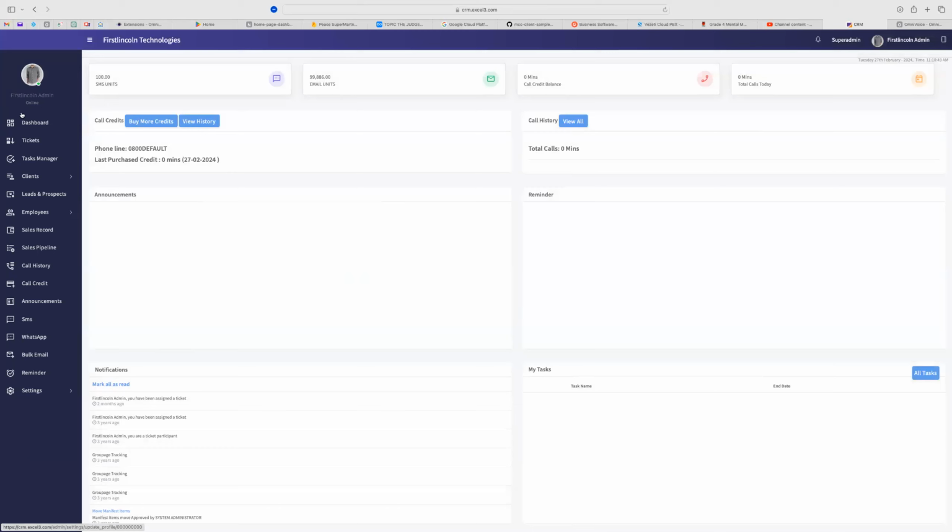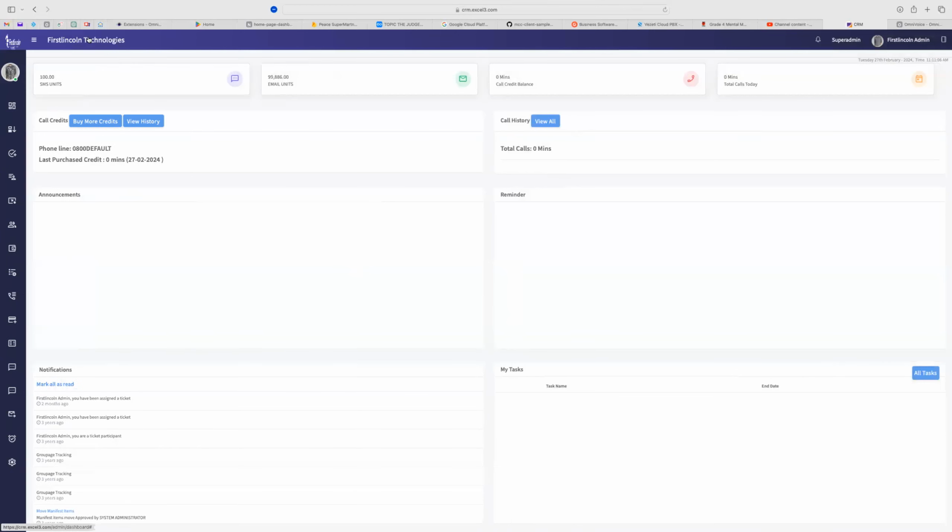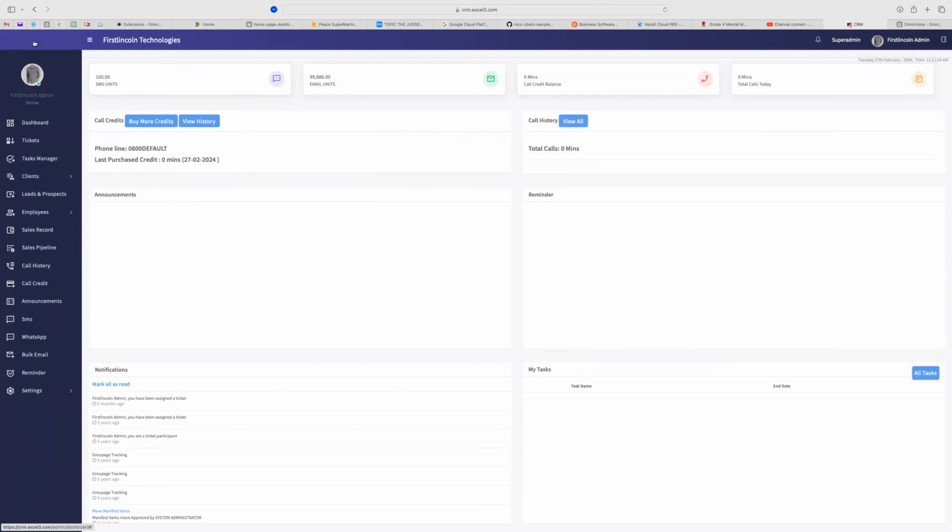The navigation bar is on the left-hand side. You will see on the navigation bar, starting from dashboard down to settings. That is the navigation bar. However, if you are looking at this on a smaller screen, you could have that navigation bar compressed in this form, or sometimes it could even be compressed into the main menu here if you are looking at it on your mobile phone, in which case, if you click on this main menu, then the navigation bar will drop down. So this is the navigation bar.